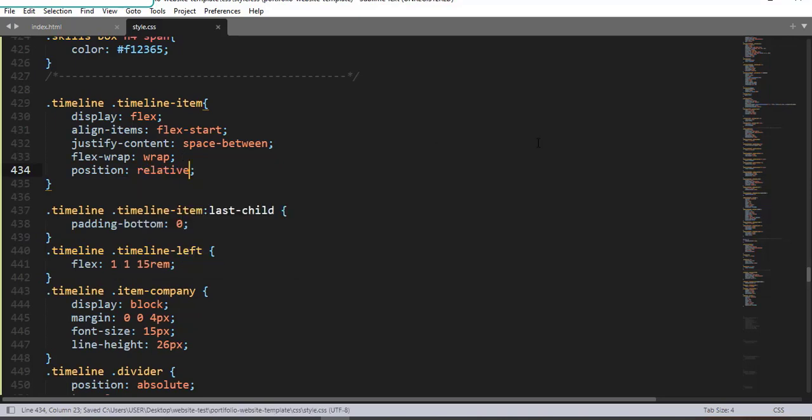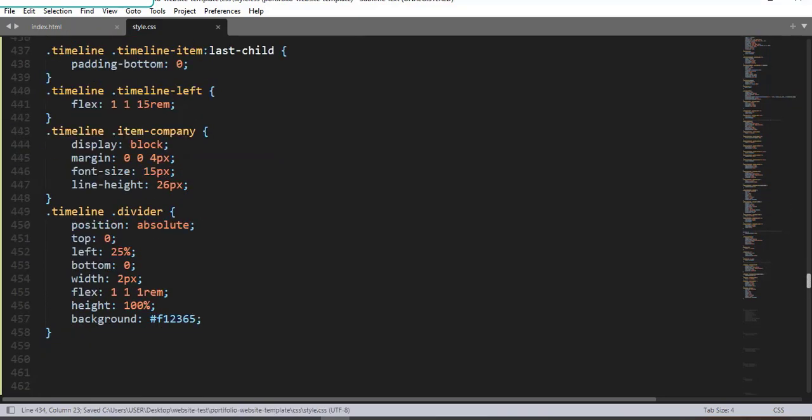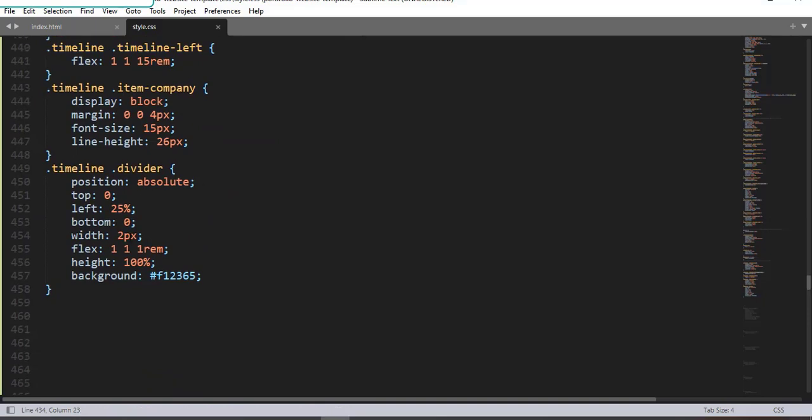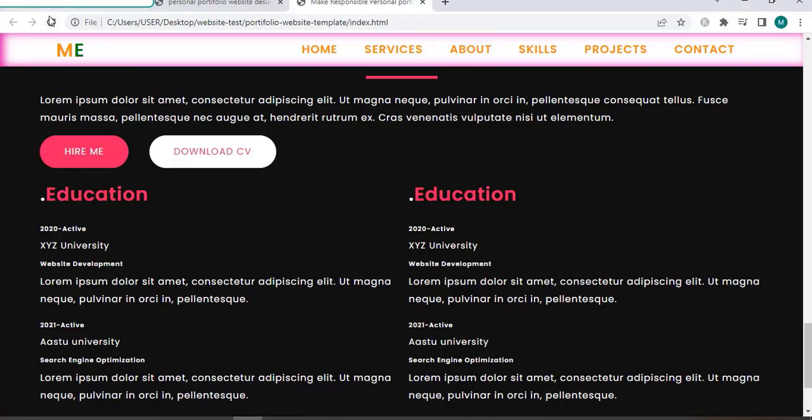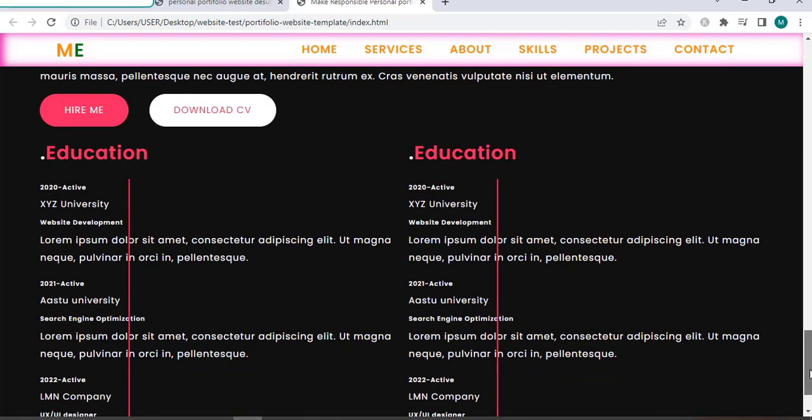In this case, the parent element is a div element having a class name timeline item. So flex 1 rem and height 100%, background. Here we have a primary color. That's it. Awesome. Now here we have a vertical line.